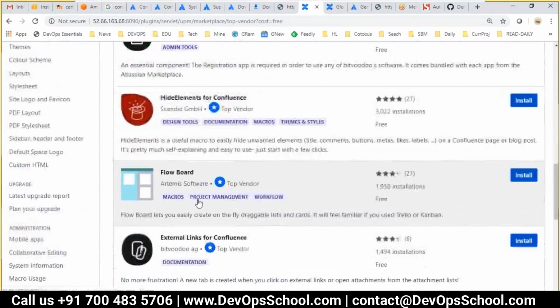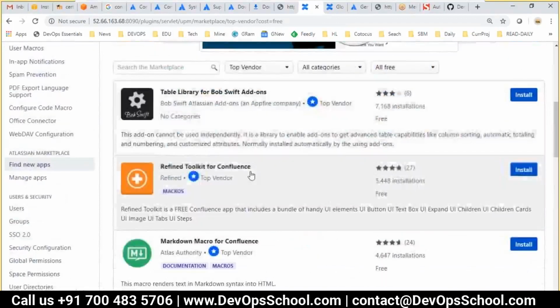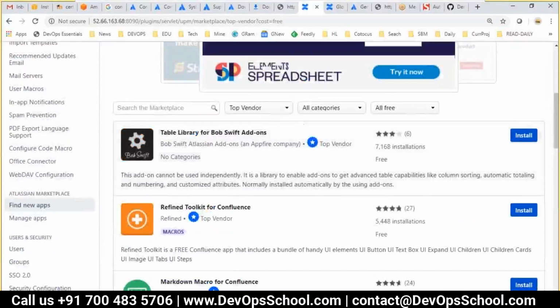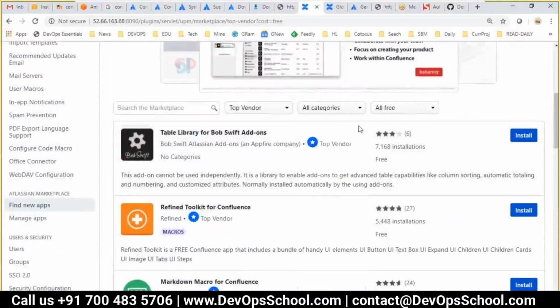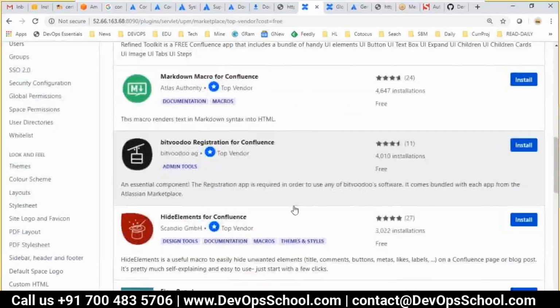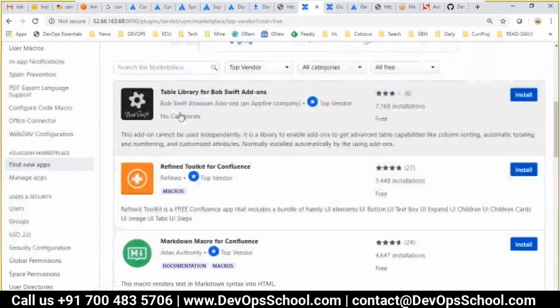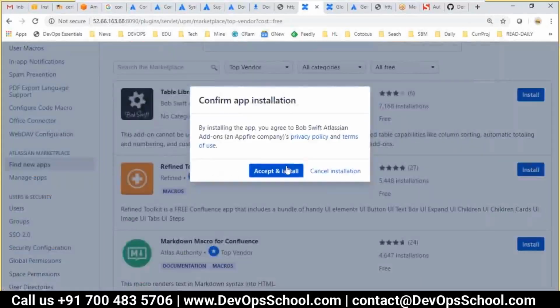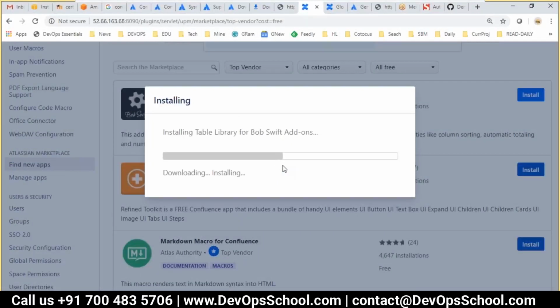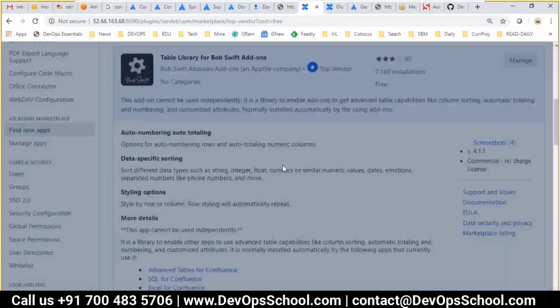I have not used any of these free add-ons. But again, if you use it, you can go and get it. Some of the paid ones we have used. For that, you have to buy at $10, $20, and stuff like that, which is very easy to get. So now let's say I am going to install one of the free ones. Though I have not used this one, I'm going to install it because it's free. I won't have to get a license and all that stuff. So this is the way you can add functionality.